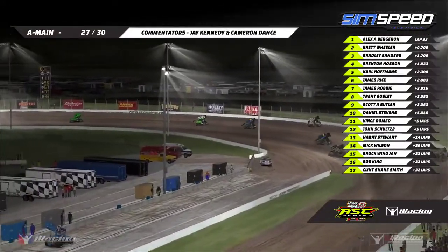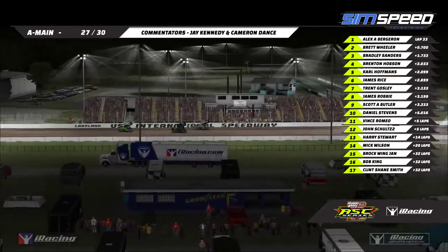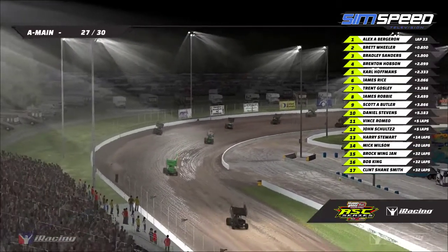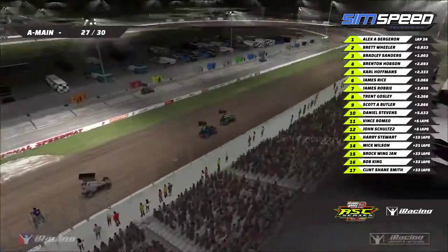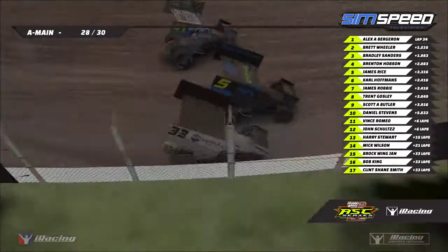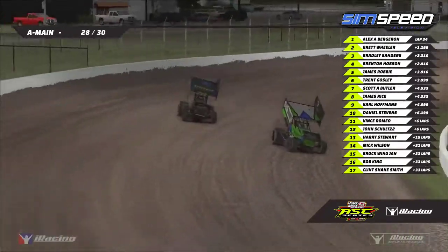James Robbie, James Rice, and Trent Gosling still going at it, but have a look at Hoffman going around the outside. He's got that absolutely hooked up around the outside through turns 1 and 2. The other guys around him will have to be very, very careful with only a couple of laps to go to see whether they can come through. Here comes Hobson again. Yeah, Hobson's going to try around the outside. Oh, Hoffman's in the wall and he's had a bit of contact. Everybody's checked up. They've all managed to keep on going, so it'll stay green for the time being.